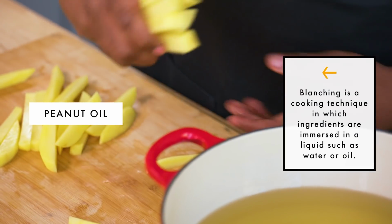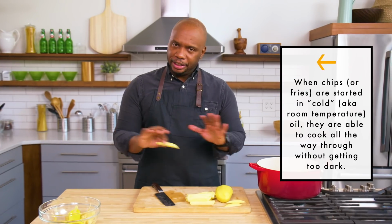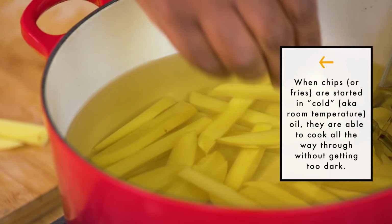We're going to put this in the cold oil. Cook it for about a good 7 or 8 minutes. As it's coming up to temp, it's technically blanching it. Then you let it cool a little bit, and then you return it to the oil, and then it'll get crispy, like a twice cooked potato.